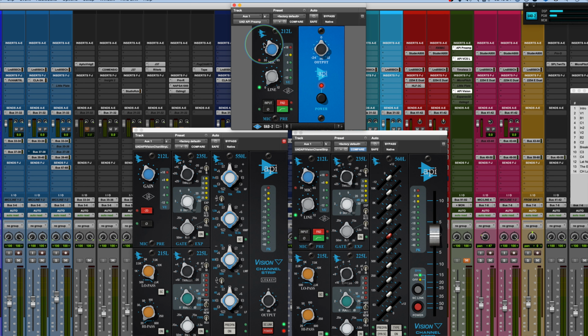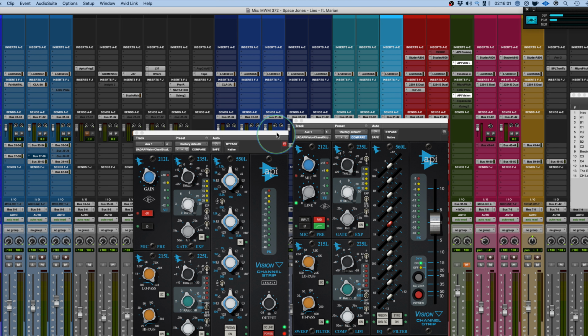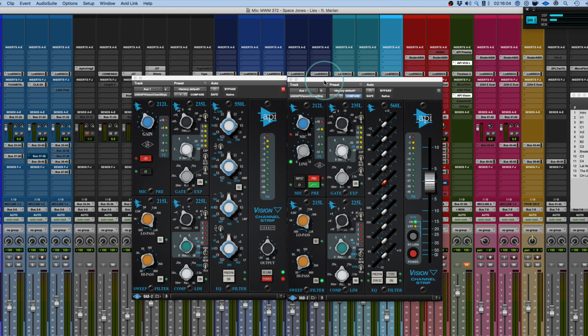Essentially what you have is the mic preamp section here. You have gain. If you're in the UA system, you could put it on as a Unison preamp and operate it there, and it would connect to the hardware preamp selection, which would change the settings here. You also have a line amp control, a pad, high pass filter, phase invert, and you can switch the input between mic and line. I'm going to close that out because it's pretty much that simple. There's an output gain control so you can drive it for saturating, for clipping, etc. All of this works with oversampling, so you get a little more of the richness without the aliasing.